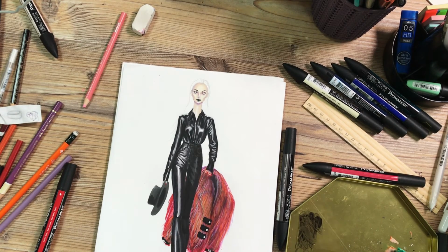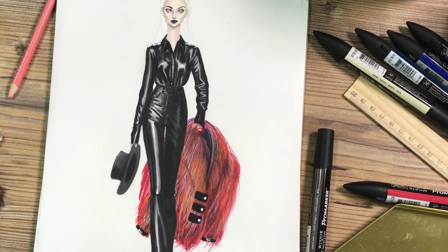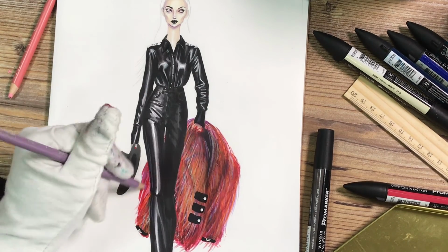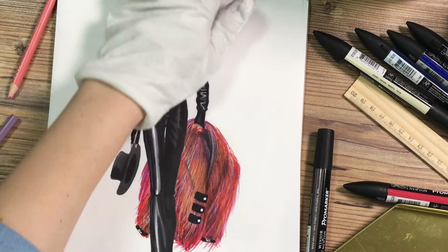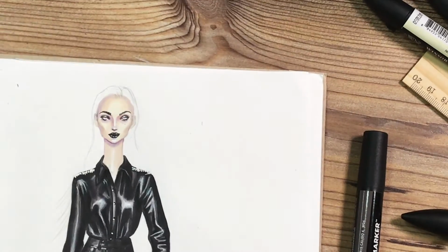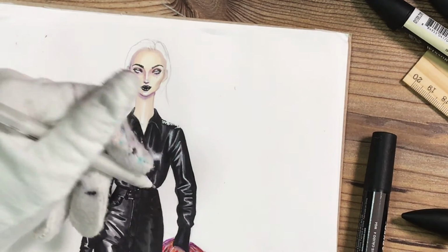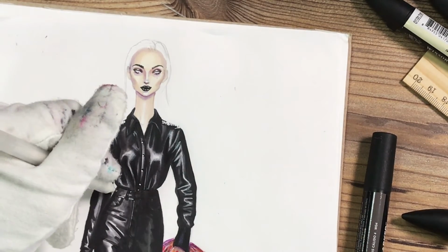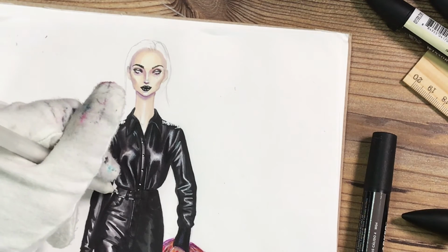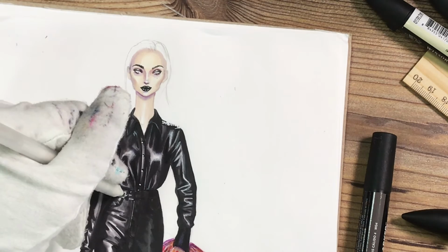Here I added the fur coat and the hat, but it's just to finish the overall sketch. I'm not going to cover that. And that fur coat, I made a horrible fur coat. It just happens sometimes that you end up with something that you don't like. I just added many pencil strokes of different colors and ended up with this result. Just tried to save the sketch.